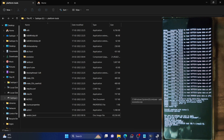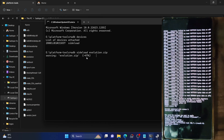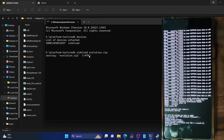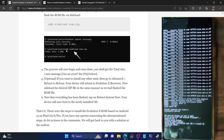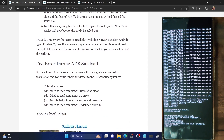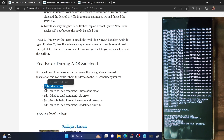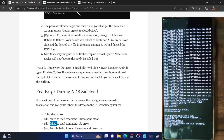Once the process reaches 47% in the CMD window, it will get stuck at this percentage and not move ahead. This is not an issue — this is how ADB sideload works on your device. You can keep track of the status by looking at the bottom left; it will show 'Step 1 of 2', which takes the maximum amount of time. Step 2 of 2 only takes a few seconds. In most cases you'll get a 'total transfer' message, but you might also get one of these messages: 'adb fail to read command', 'no error', 'success', or '47% adb undefined error' — all of these also signify the process completed successfully and are not a cause for concern.